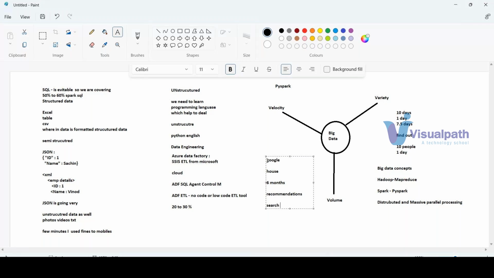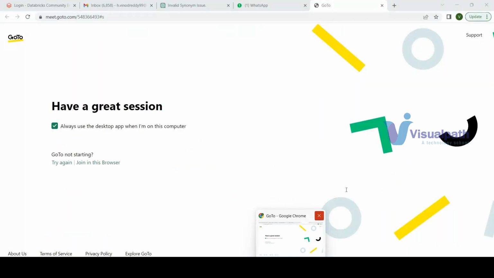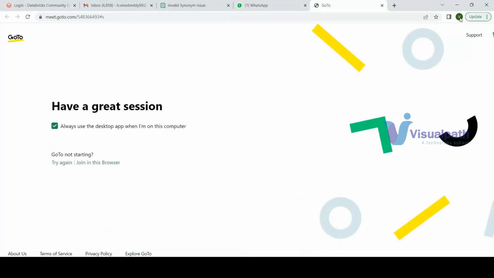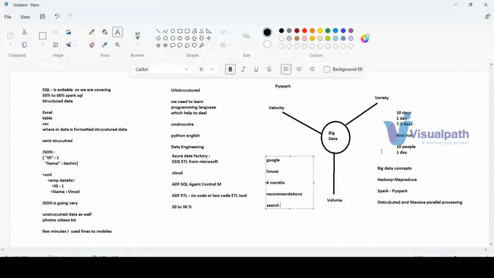The moment you search something, your browser will capture the data. If you see Google now, for each particular person they come up with their own customized recommendation. I logged into the browser, and it asks who is logged in. If you see at the top, my name is there. If you see another browser, there is another person, let's say from my house, who has logged in, and their name is there. So then they will do the personal recommendations.